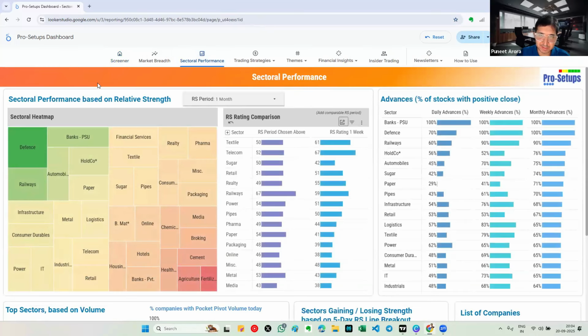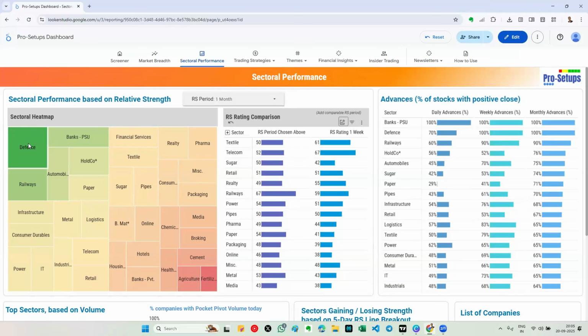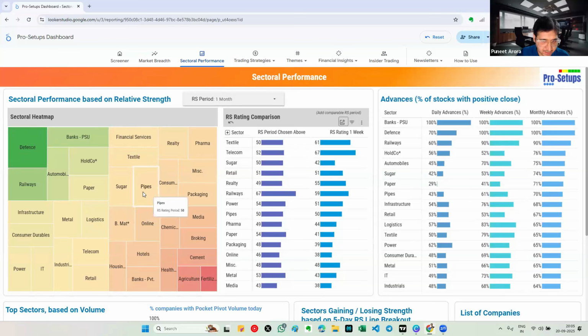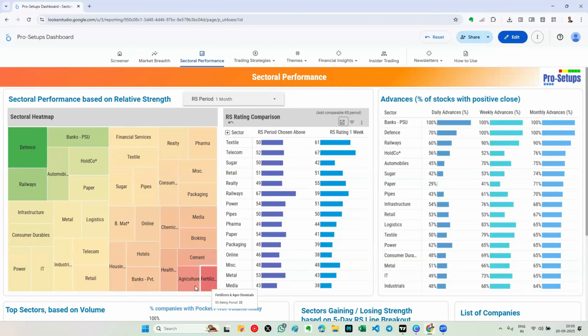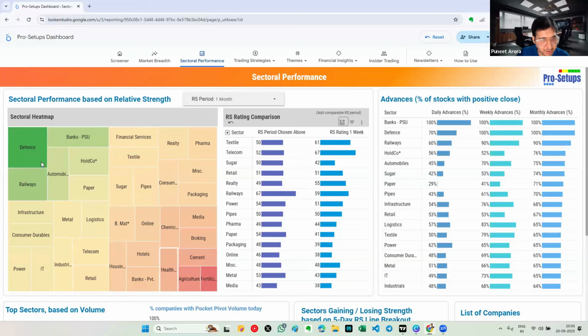Okay. So what I was telling him is that defense is very strong right now, and that's why it is appearing in the top left greener pasture, right? If you are interested in the sugar or pipe sector, you would like to see that sector come into the green. You would like to see whether it can move from here to here. Or whether fertilizer or agriculture stocks, cement stocks can go from here to here. That will give a good move to the entire sector, right?